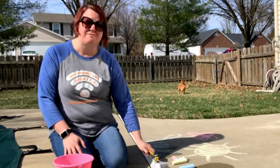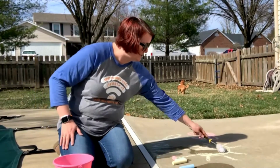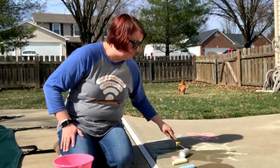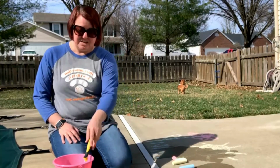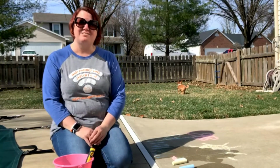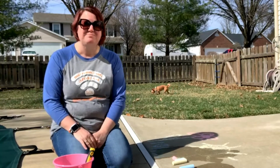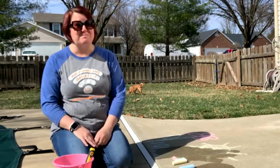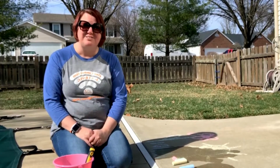You can even try to have them make the chalk disappear, so you can roll over it with the roller and try to have magic disappearing art. But it's a great, easy, really mess-free way to get your kiddo playing outside. If you don't have a pail, you can just use a bowl from the kitchen. But I highly recommend getting a pail and some paintbrushes and exploring water outside with your kiddo.